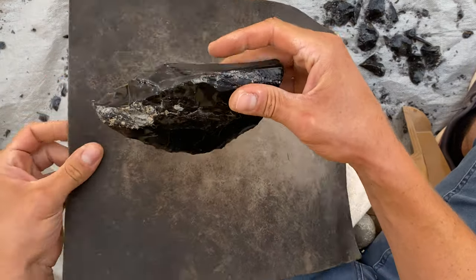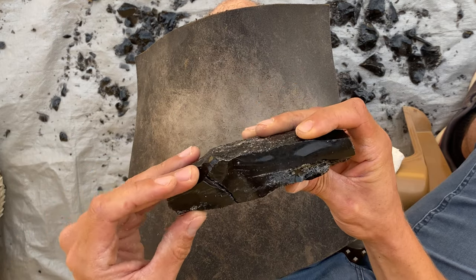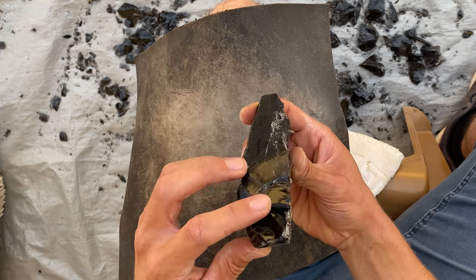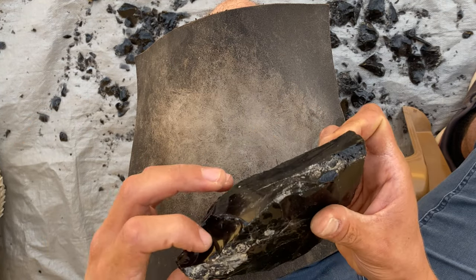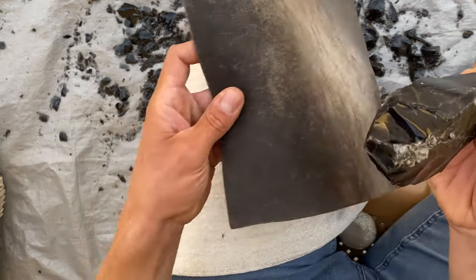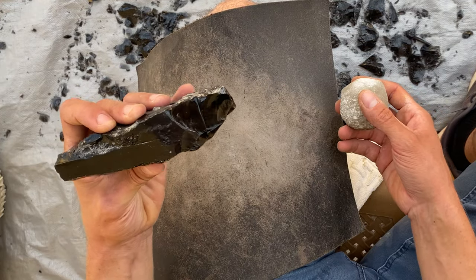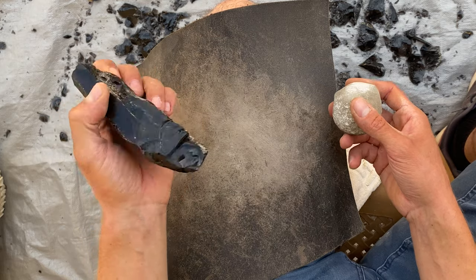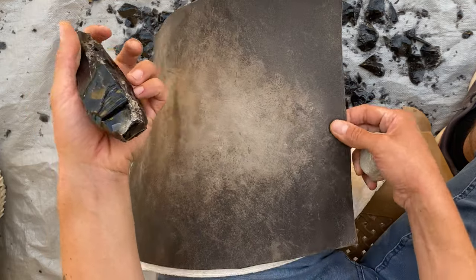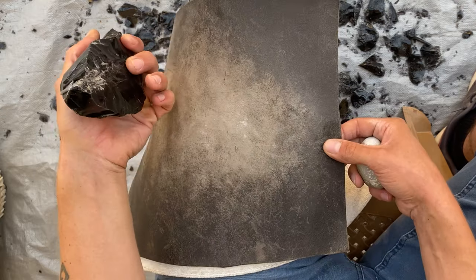That was so bad, it's not even funny. I tried to dive in there real bad. That angle was all wrong. Okay, well, let's just reshape this whole end of the core now. Try and get some decent blades off as I do.